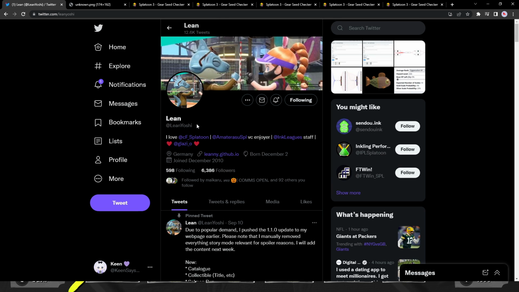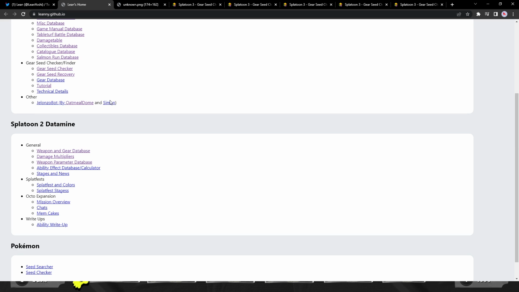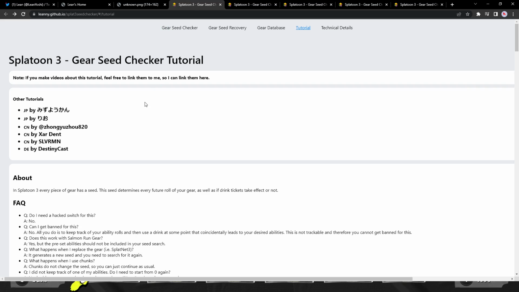First of all, I wanted to say thank you to Leanny here on their Twitter page, because it's their website over here on leanny.github that I'm going to be using. And this website has a ton of really useful information. You can already see I've clicked a lot of it already. Basically, today we're going to be talking about the gear seed checker tutorial.